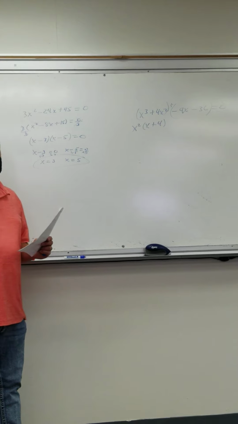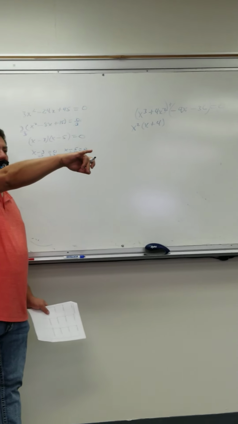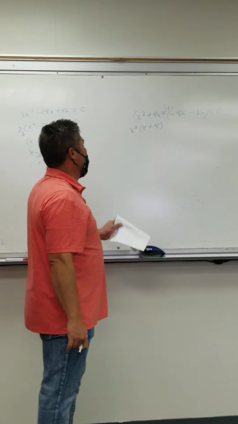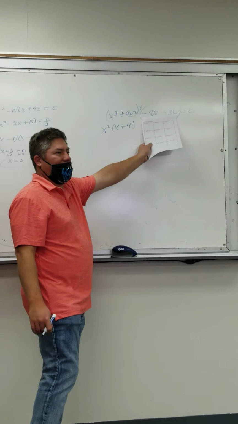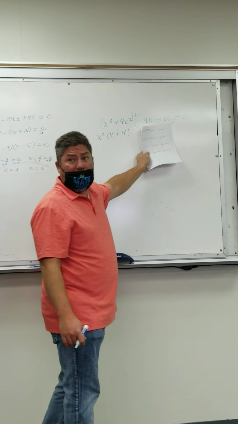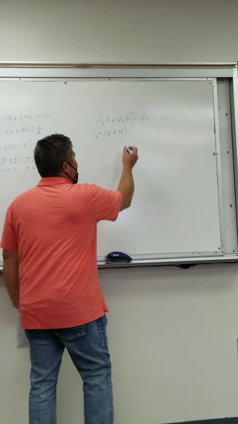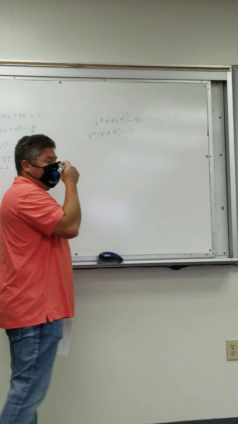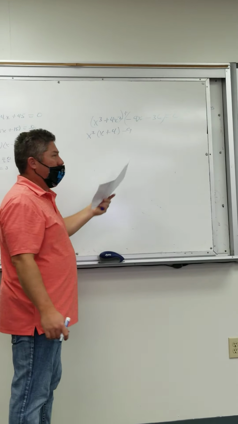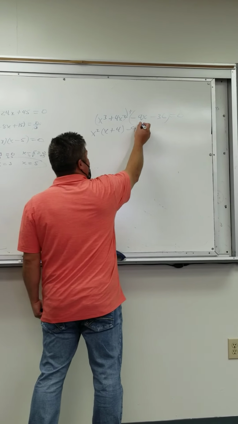What's the common factor in the next grouping? Abby. What's the common factor here? Negative 3 will work, but I want the biggest thing. What will it be? Negative 9. I also want to think, hey, I've got to get an x plus 4 in that second group. You see what I mean? So it better be that the whole 9 comes out. So I'm going to bring out a negative 9.